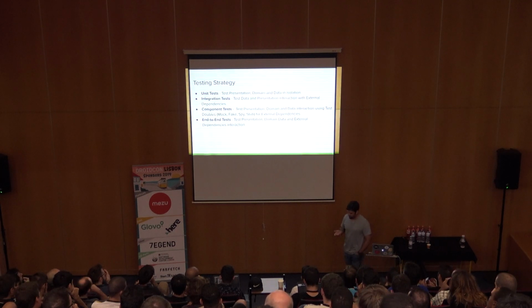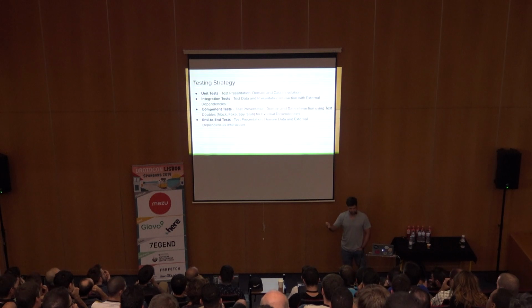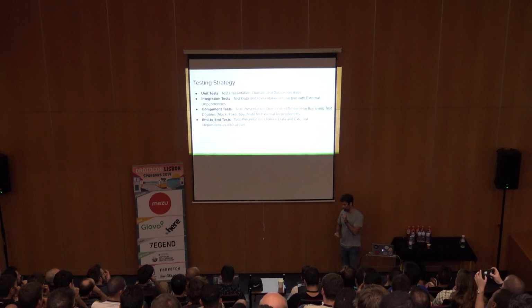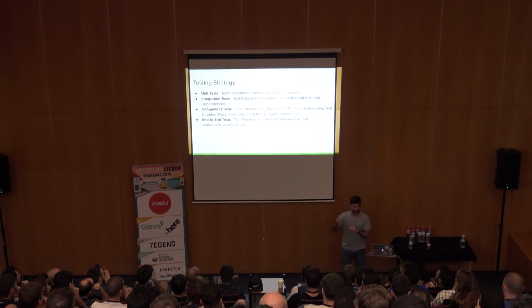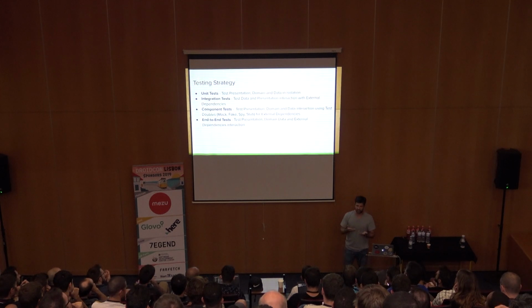The integration test will be the integration between the data and the presentation and the external dependencies. The component test will test the integration of presentation, domain, and data by mocking the external dependencies. And these component tests are maybe the most important ones because they are more black box than the unit and integration ones. And then they will provide the safety that you need to refactor the application.